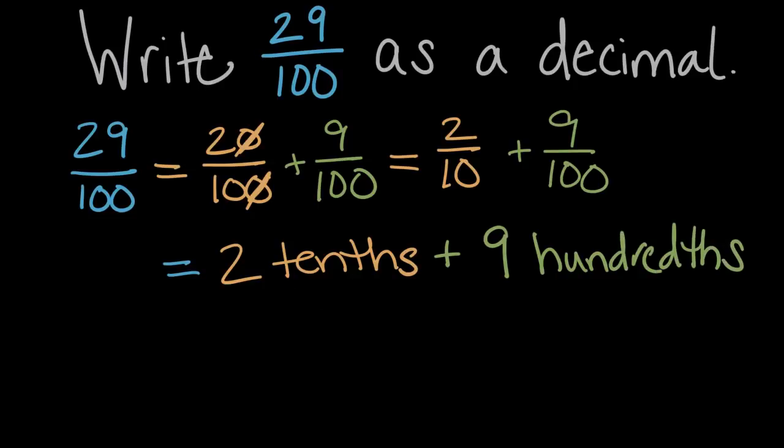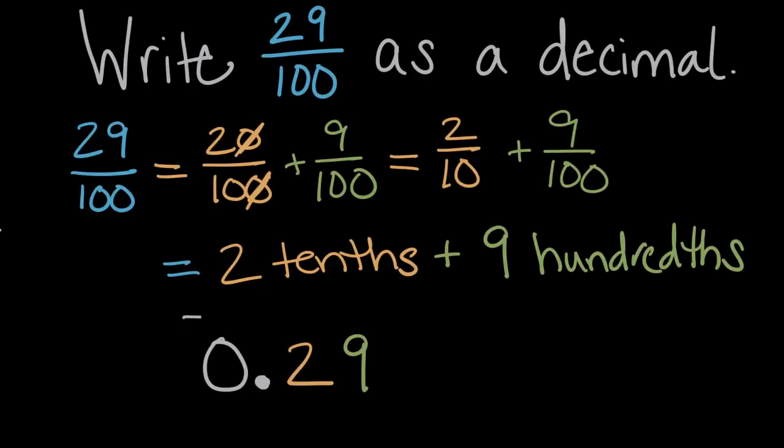Here we have 2 tenths, which matches 2 tenths, and 9 hundredths, like our 9 hundredths right there. And so we can take those and think about place value. If we have our decimal, let's first put our decimal. Over here to the left of the decimal is our ones place value. We don't have any ones here, so we'll put a 0, 0 ones. But then next is tenths. Then we have our tenths, and we have 2 tenths. And after tenths, the place value after tenths is hundredths, and here we see we have 9 hundredths. So we'll put a 9 in the hundredths place.